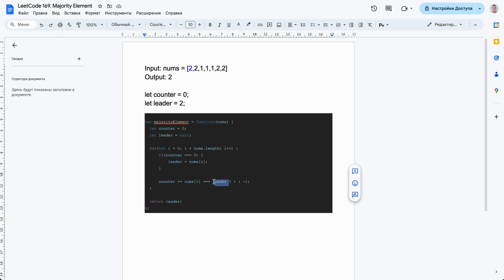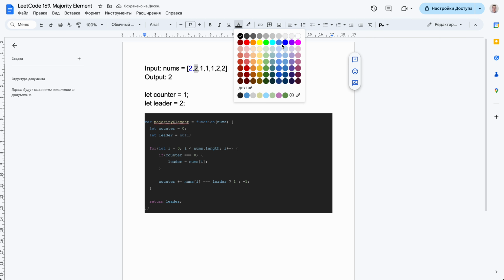If leader is equal to nums[i], 2 is equal to 2, right? So we add 1 to the counter, and it is 1 now, right? We can move to the next iteration of our loop, to the second value.